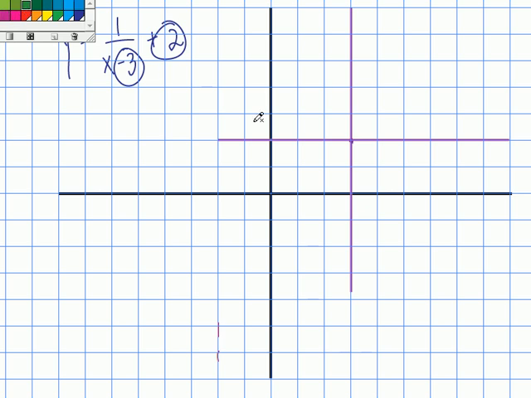And then what do we do now? Let's go green. So I put a 1 over 1 up 1, 1 over 2 up a half, over half up 2. See that? And that's enough points to get you started. It looks like that. A little squiggly, but you get the idea. And then what's this going to do? It's going to go to the left 1 and down 1. And you get the idea for that too, don't you? Go 2, down a half, go over a half, down 2, and it looks like this.